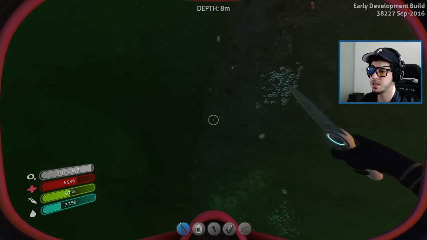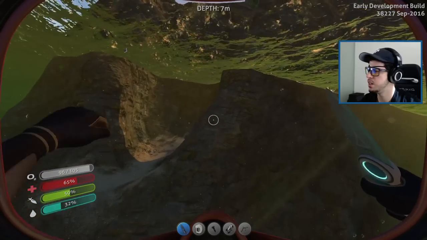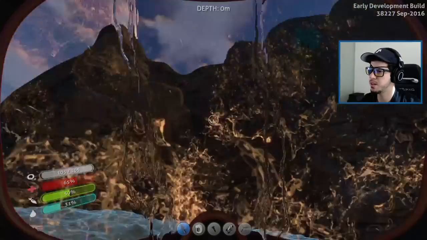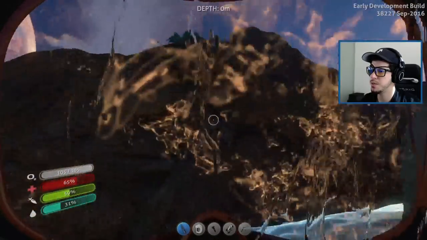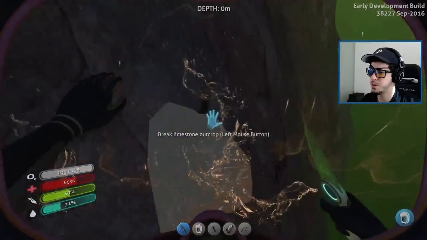Oh, wow, that goes deep down. Some new fishies over here. Honestly, I'd probably, like, build my thing right here. Look, we found an island. Oop. Yeah, I guess we gotta go around it.